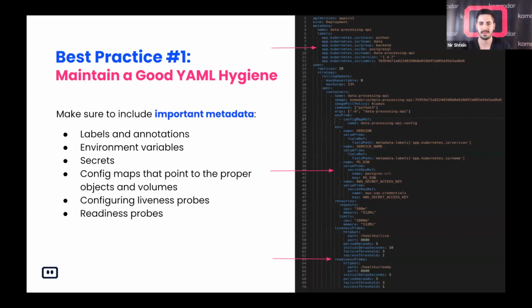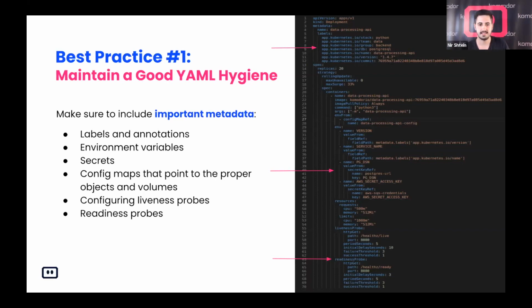Labels generally are meant for you. They are meant for the Kubernetes users. They are meant for you to divide your resources into groups or into subgroups. And on the other end, annotations are like the opposite. They're not for you. They are for third-party tools or for some libraries. So if you don't need any annotation, just don't put it.